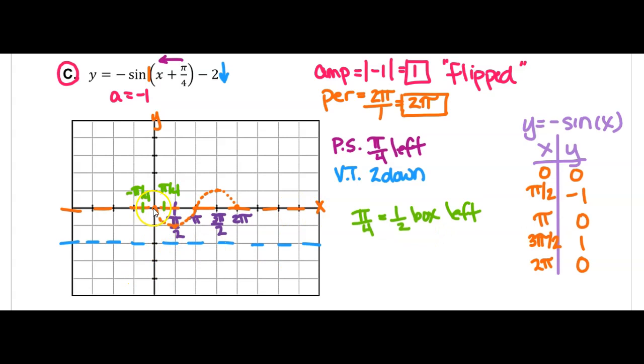So we're going to go from this point right here. It's going to go a half box to the left for a quarter pi, and it's going to go down 2. So that point will end up right there. And we're going to do the same thing with our other points. This point, again, is going to go a half box left, down 2. And the same thing with the rest. So our graph is going to look like this. There's one cycle, and if we wanted to graph a second cycle, we could do that. We'll just follow our pattern. And there's the second cycle. So we have 2 cycles of our translated sine graph.